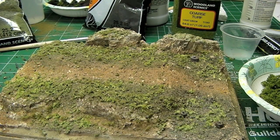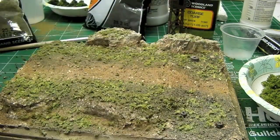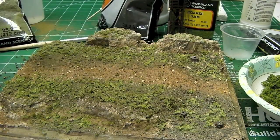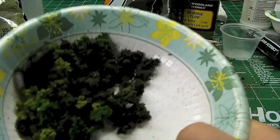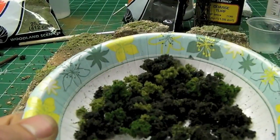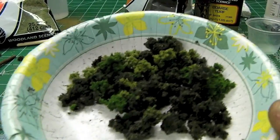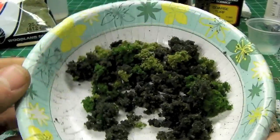And probably the last task at hand will be to add some underbrush to these areas where the trees are. And for that I'll be using a mix of the bushes. These are kind of left over from trees, and I threw in some dark green bushes in there. So we got a mix.